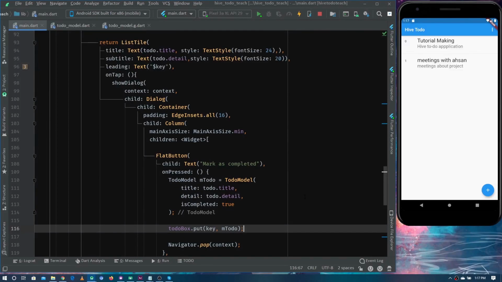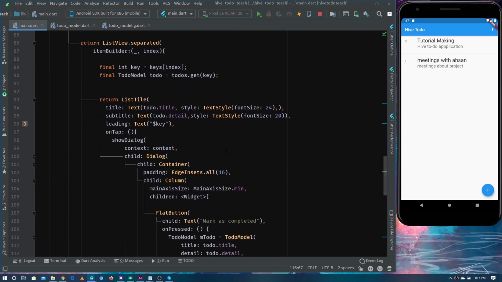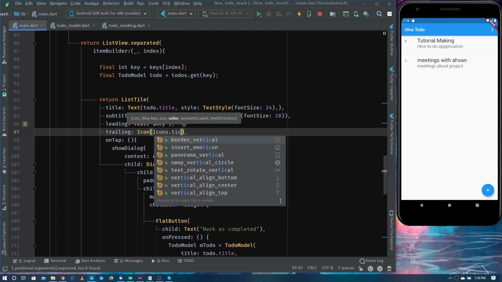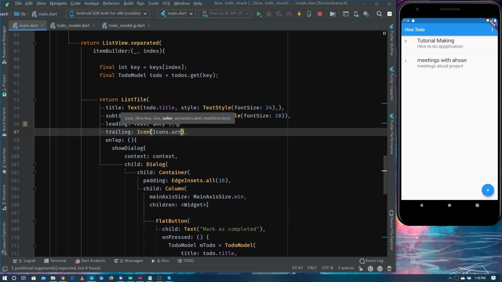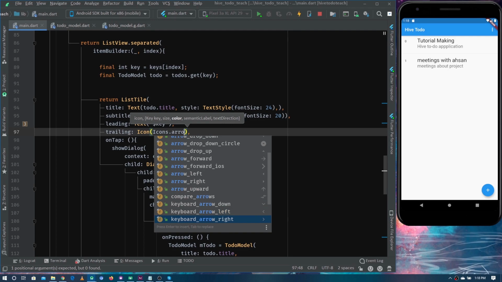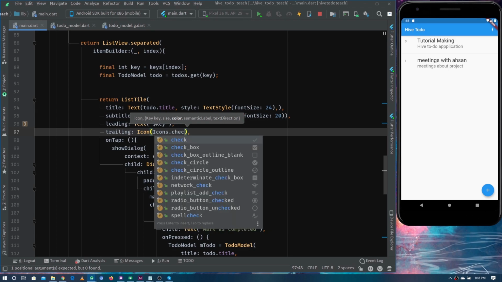So now we have updated the to-do, but we don't have any way of verifying which one is completed or which one is not. So what we can do, I'm using in the list style a trailing, and I'm actually using an icon of a tick. I think it's arrow. Or maybe check. Yeah.